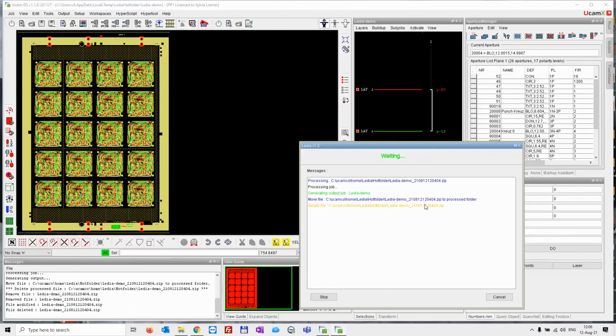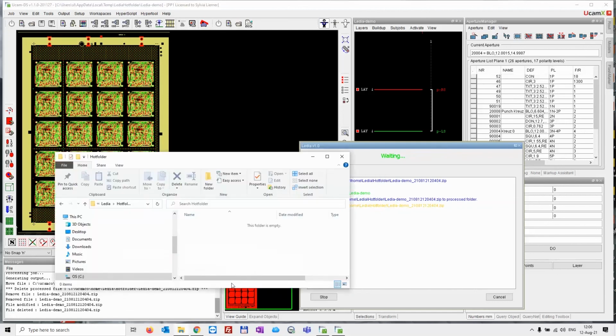After it is finished, I don't see the entry in the hot folder anymore. This is empty now. And if I go to the processed area, I see it directly in here, Ledia demo, with the date code from now.